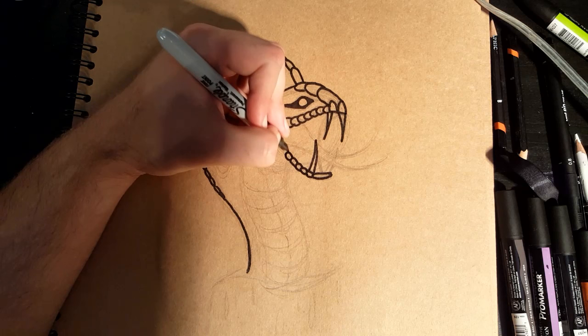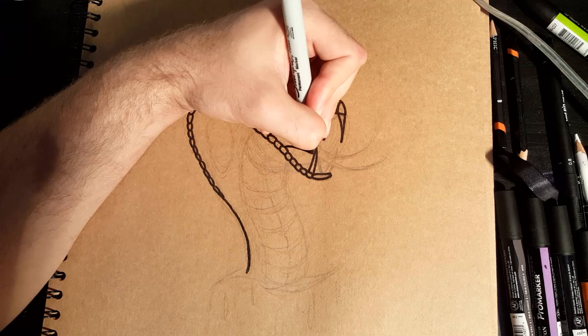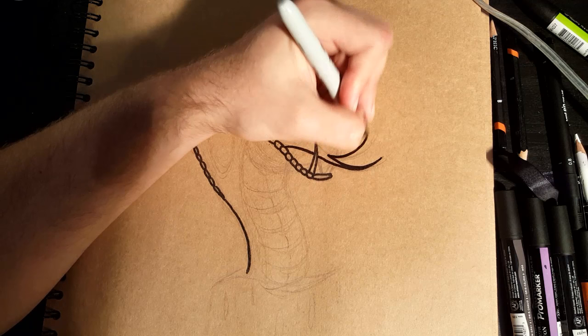So hard to resist the urge to detail. Most things ain't too bad, but with snakes I tend to go crazy with detail. But it's always personal preference. Some people love the old school where it's more simplified, and it does look really, really nice tattooed.